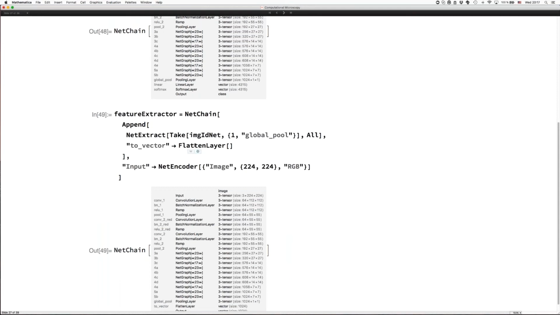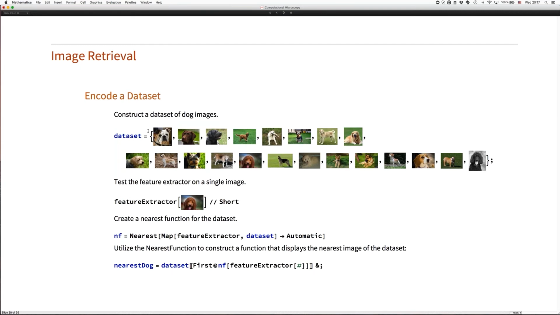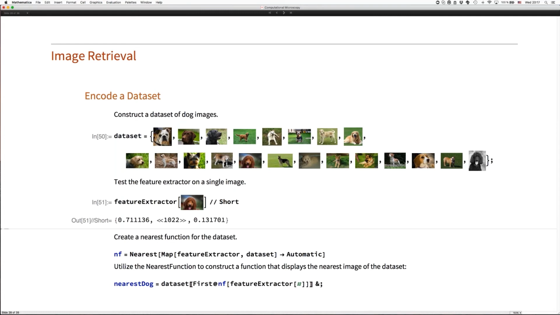This will generate a feature vector through this function, feature extract. It takes an image of 224 times 224 pixels. And so I have here now a data set. For every image in this data set, again, I create feature vectors. So this is what I do here.